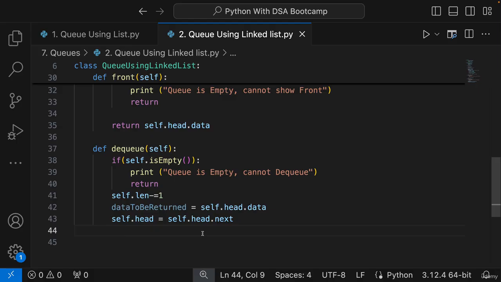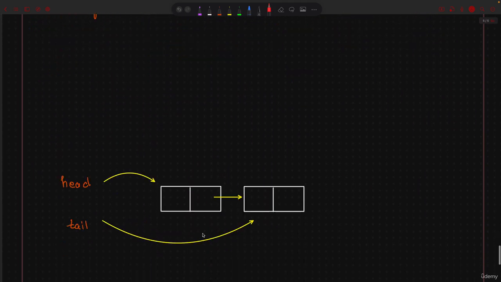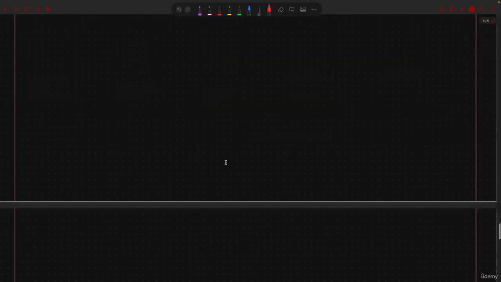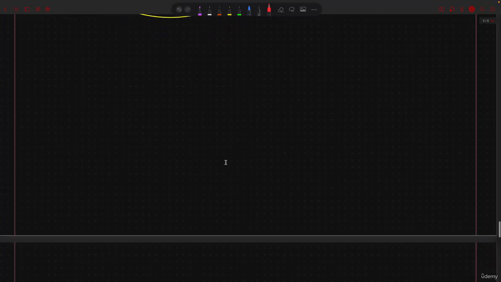Now just one check here to make sure that we don't make a mistake. Okay, let me just explain that to you. Again, it is very important. Let us understand it here. Add a new page. Okay, pay attention. Assume that I just have a single element in my queue.